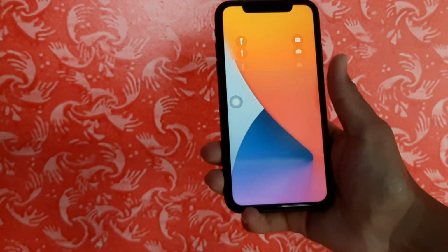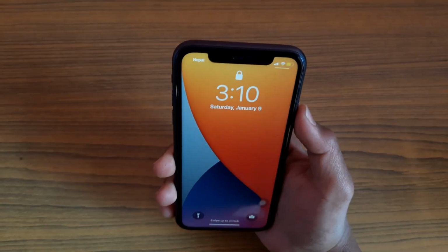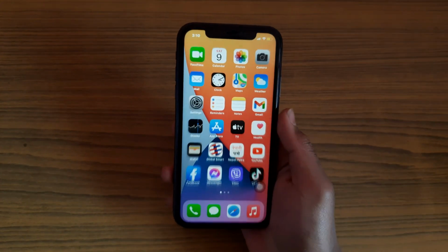Now, the other thing is this phone does not have a fingerprint sensor or fingerprint unlock. You have Face ID, which is really fast. I think that makes up for that. But the time where you wear masks, I don't think Face ID is applicable, and I don't know what they can do about it. They won't put in an in-display fingerprint sensor, so that's that. But Face ID is very fast, so no problem in that.